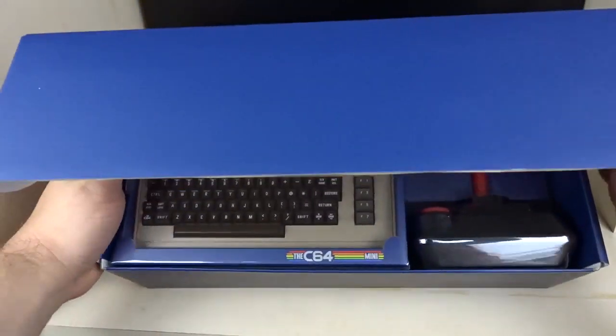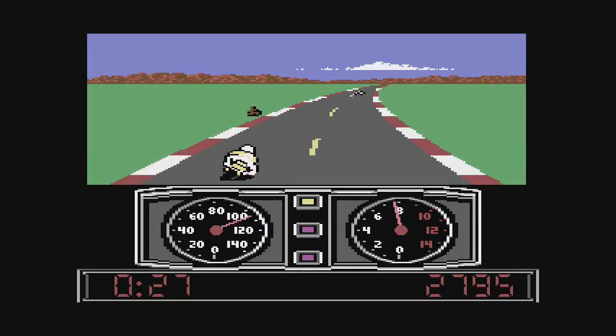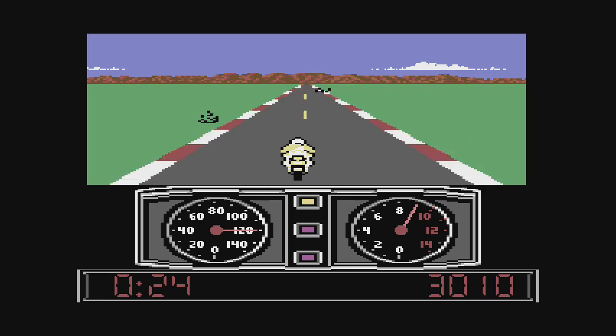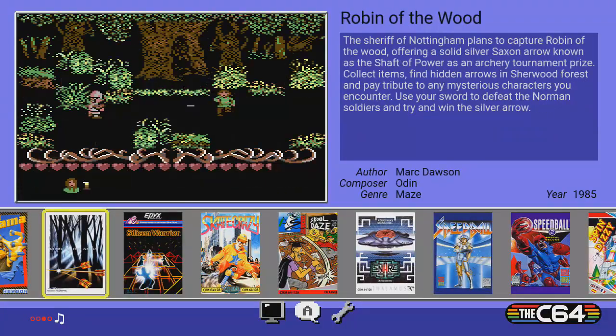And opening this box. And when we open the second box. Listen, I didn't have one of these growing up, so I have no feelings toward it. So, what was it? Damn. Getting carpal tunnel from holding this joystick up all the time. Oh, man. Well, I guess it's mine. Or I guess I'm stuck with this. That's a good one. I guess I'm stuck with this, huh? Sorry. So, this controller maybe could use a little bit better. So the system can probably use a little bit better of a controller. I would probably just need a little bit more.